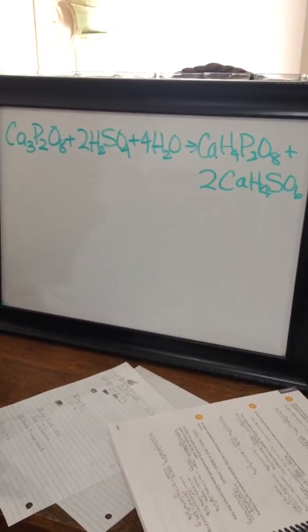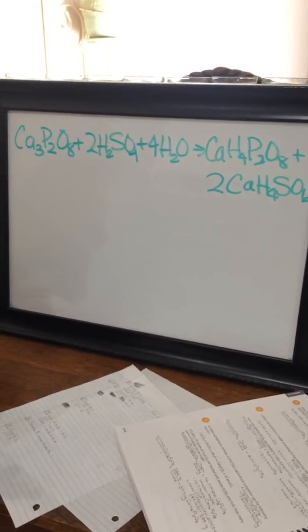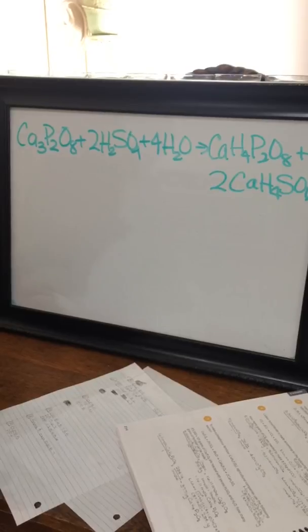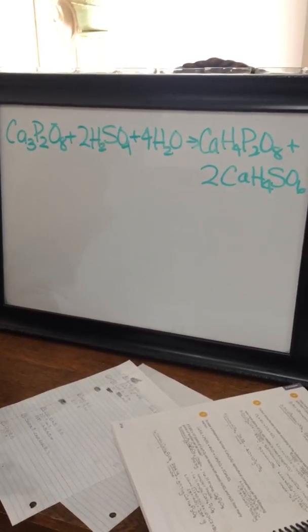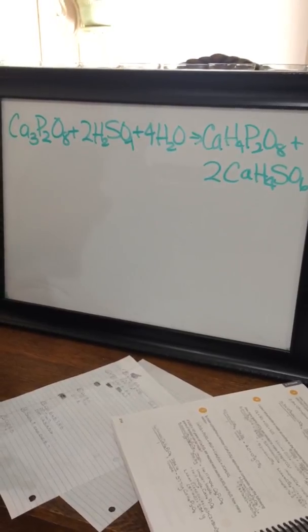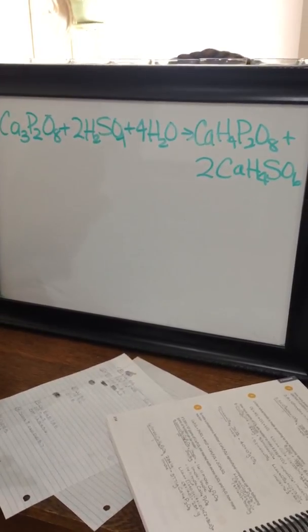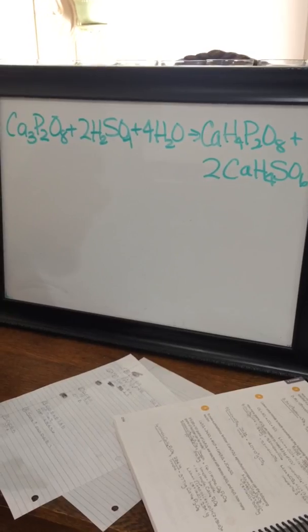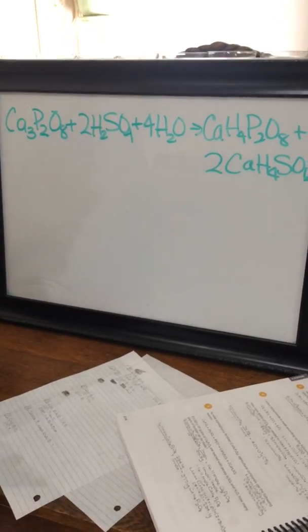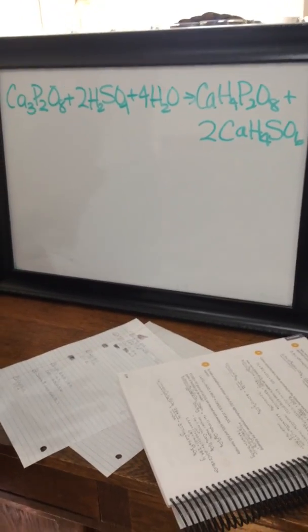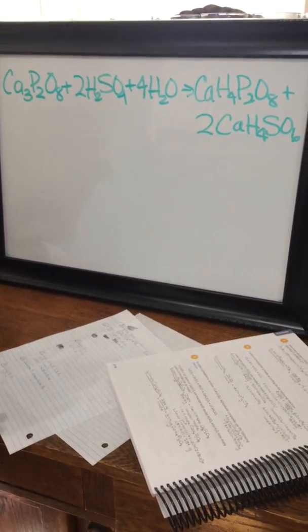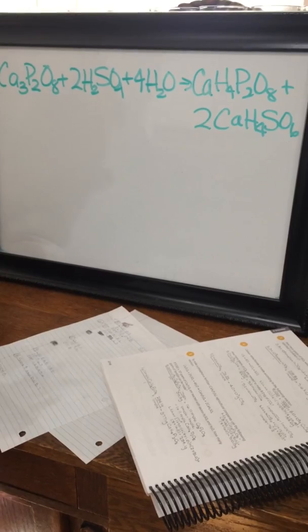If 5.000, which means we have 4 significant figures, times 10 to the 3rd grams of Ca3P2O8 are reacted with excess H2SO4 and H2O, how many grams of fertilizer can be made? Don't be confused by the problems because they list all those extra things. You don't need to know all of the extra stuff, okay? Just find the 2 that you're needing to relate for the problem.